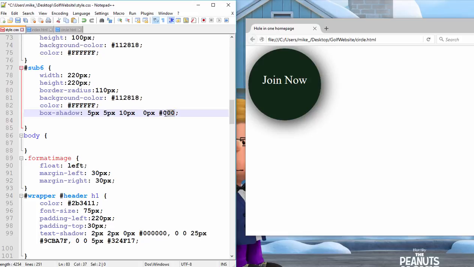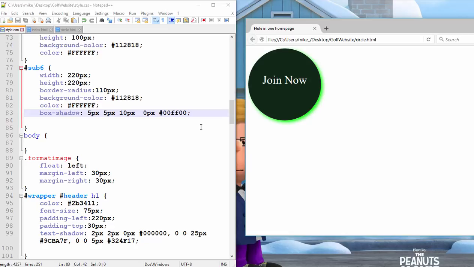You can experiment with the color. If I wanted to, let's do here FF00. See, now it's a lighter green. So you don't have to use black as a shadow. You can use whatever your color scheme is. And so adding a little shadow is going to help make it stand out for that section.